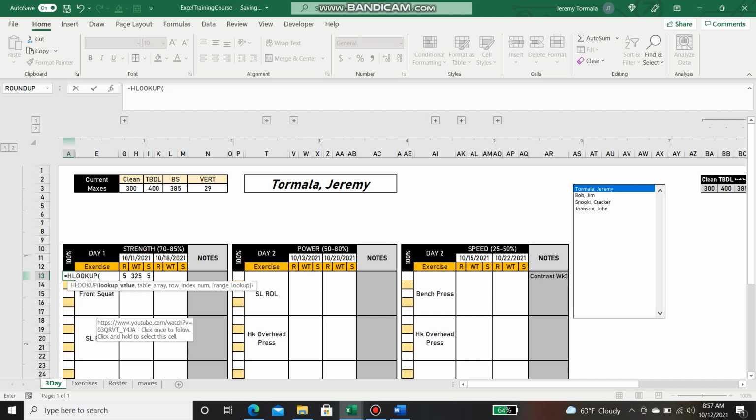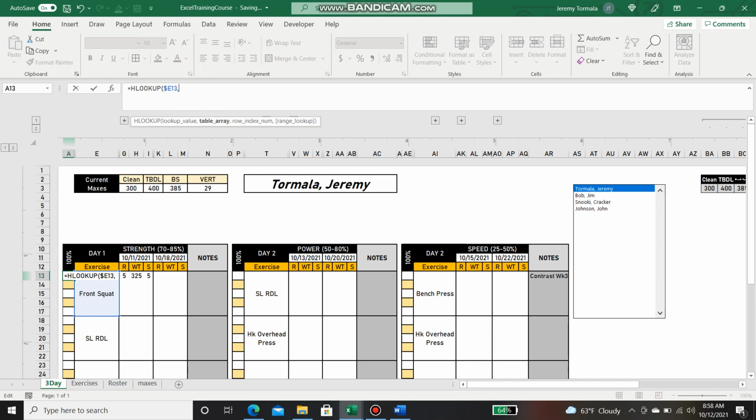in this block. So I'm just going to click on it. E13, I'm going to put a $ just in front of the E. So I want to stick to just the E column, but not 13, because if I go to copy and paste, it's just going to keep it to the 13th row.